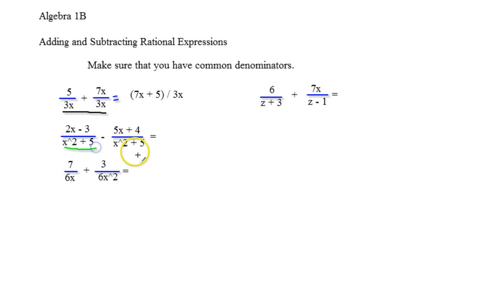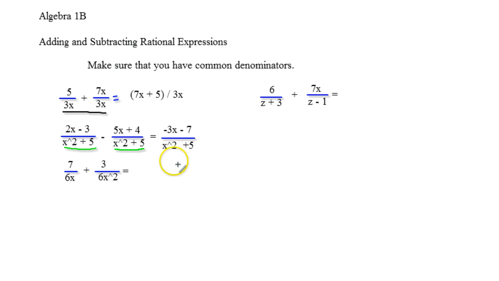Okay. All right, now this one, even though this looks really complicated and really kind of scary, it actually isn't. Okay, these two are both the same, so I can go ahead and subtract the top. Now while I'm subtracting the top, I'm going to go 2x minus 5x, and that's going to give me negative 3x. And then negative 3 minus 4, which is negative 7. Okay, so I actually have the top. I can rewrite the bottom as x squared plus 5. Well, I'm not rewriting it, but I can write it and be done with it, and voila.